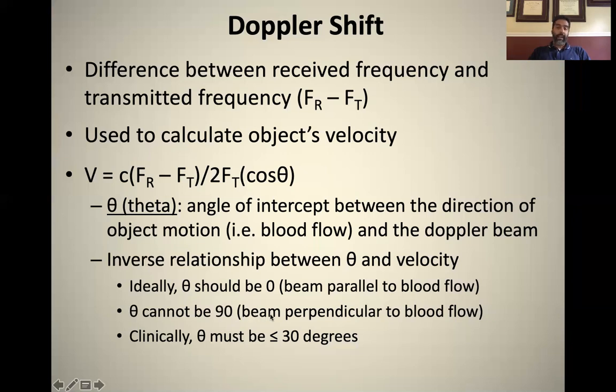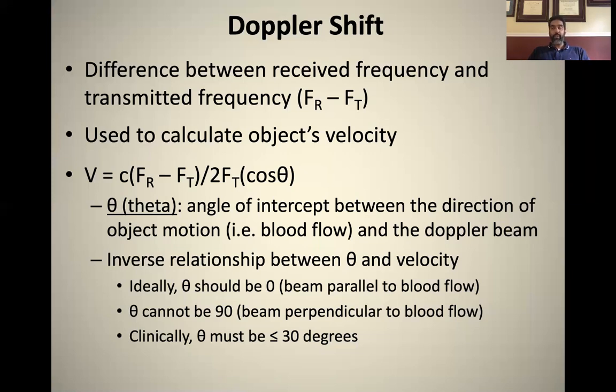Okay, in clinical practice, you want to shoot for a theta angle of 30 degrees or less. This is the biggest takeaway from this slide: you as a sonographer have to line up your view and line up your Doppler beam such that theta is 30 degrees or less. This is why when we talk about axis, when we perseverate on angles and things like that, it's for this purpose.